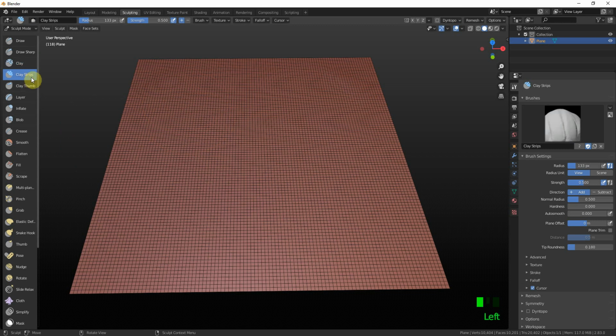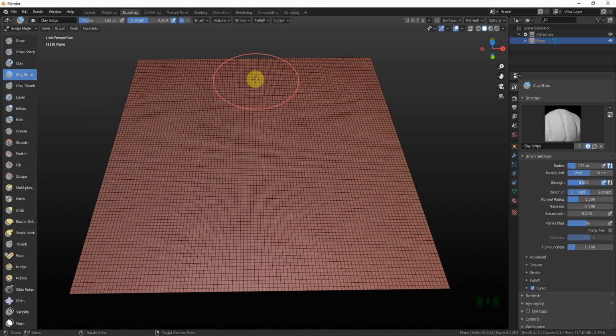Clay strips is one that I use quite a bit, and it builds it up in strips. Now what I find anyway is I generally only use about 4 or 5 of these regularly, maybe another 3 or 4 occasionally, and the rest I never use. It depends how you learn the tools and how you develop your workflow onwards.